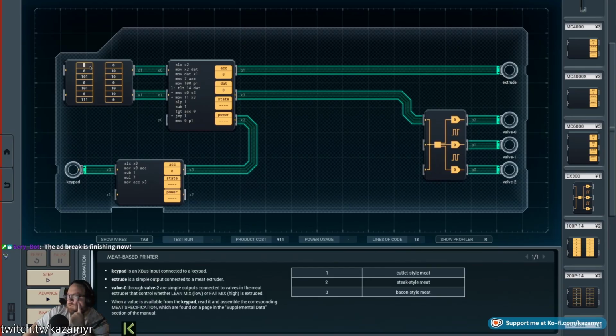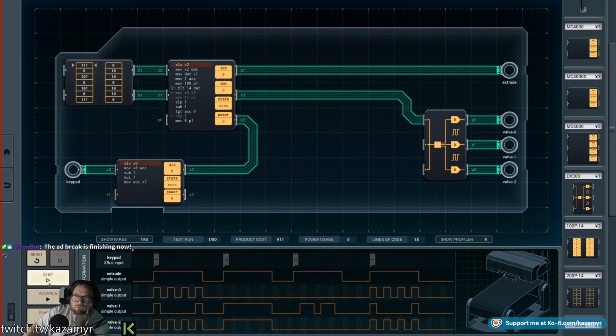Valve 0, 1, 2, all high. So are we messing something up here? Is dat less than 14? Okay. Yeah, we had our numbers backwards.